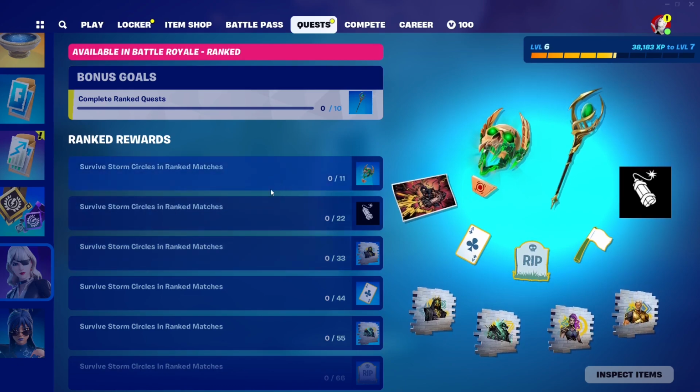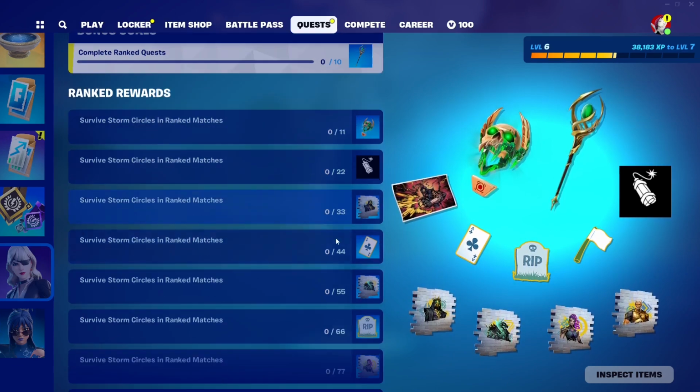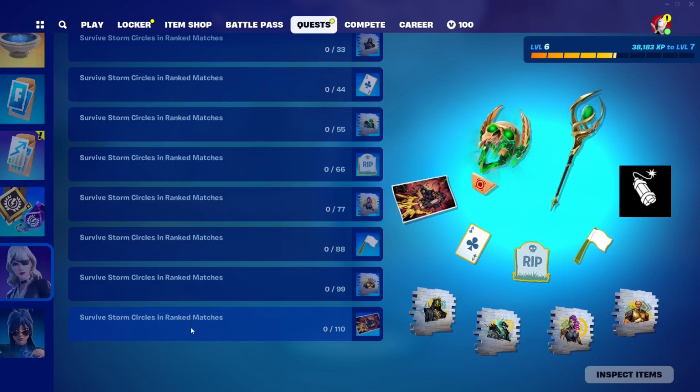So the way this works is very, very simple. All you gotta do is just jump into a ranked match and survive storm circles. If you survive 11 storm circles, as you can see right here, you will get yourself the backbling. If you survive 22 storm circles, you will get the banner icon, so on and so forth. You need to survive a total of 110 storm circles in ranked matches. Remember, this can only be done in ranked matches. So once you survive 110, you will unlock all of this stuff right over here.